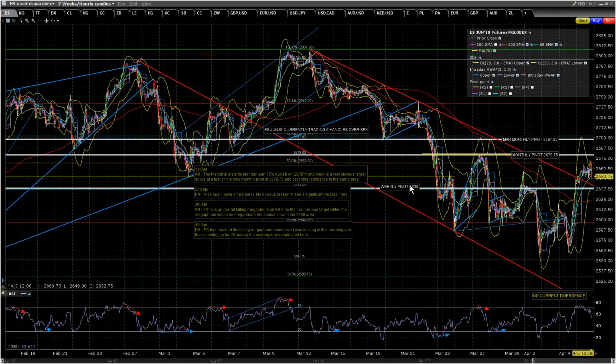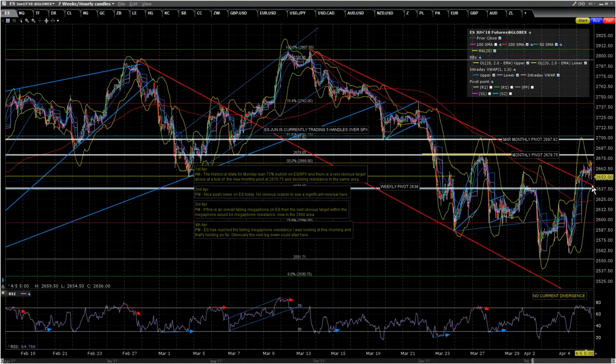So mine's 2638, and we've got obviously the backtest of broken megaphone resistance in the same sort of area. We've got that in probably the 2640 area. So that is the target range for this move, the ideal target range. We do not have a big reversal pattern. I was hoping we'd get a retest of the high to set up a double top to bring us down here, but we didn't get that, so we don't have a firm target.